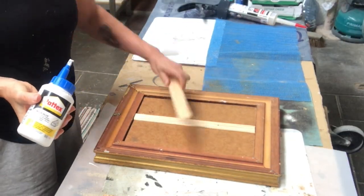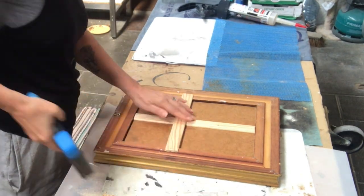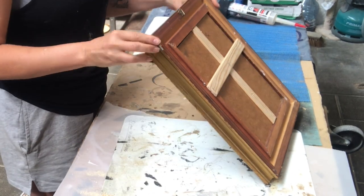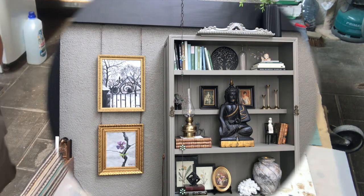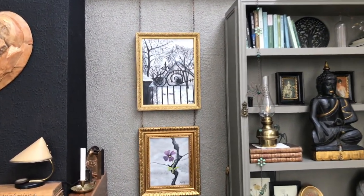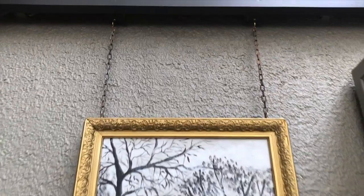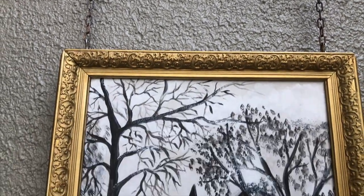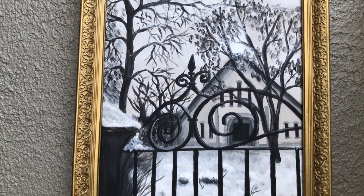Now putting the canvas into the frame, and I had a gap between the backing and the wood strips. I put an extra one there to support it. Et voilà, here they are beside my beautiful bookcase that I just made in my previous video. And I have hung them up with some chains that I attached to some hooks. And then I have hooks in the frames and I just hang the frames onto the chains.